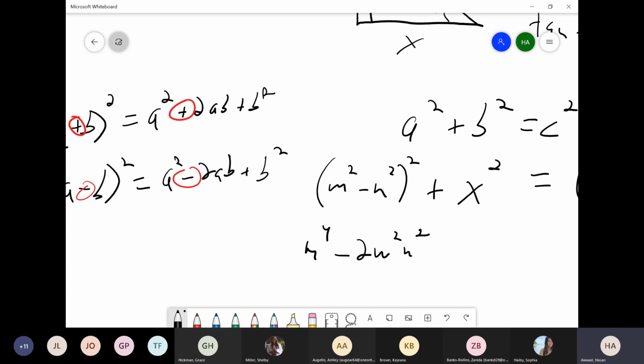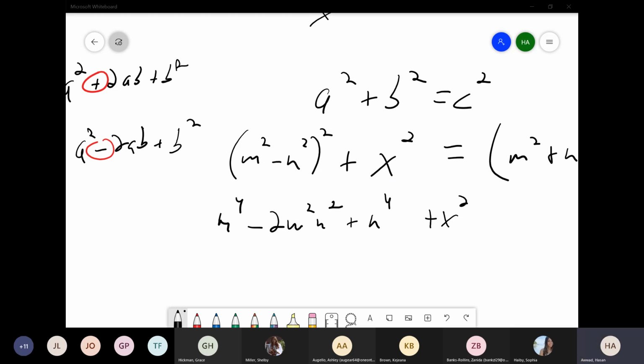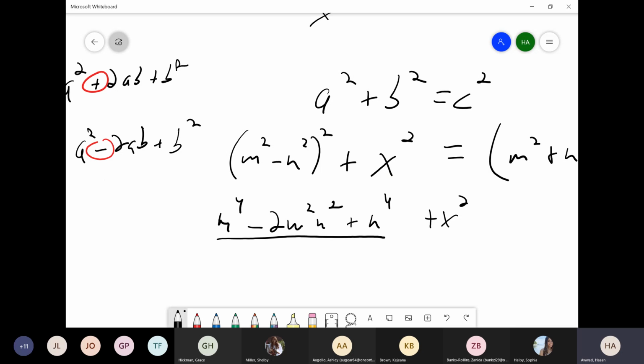And the last thing that we have to do is just do the plus b squared part, right? So when we do the n squared squared, we actually end up getting the same situation where we have a number raised to an exponent, raised to another exponent. So we can simplify that to just be n to the fourth. And then, of course, this x squared was still hanging around here because it was just tagging along for the ride. Does everybody understand how I got these numbers here just before I move forward?